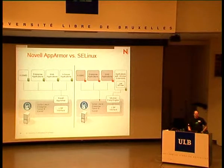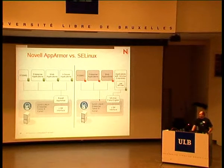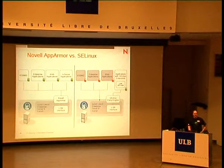The major alternative to AppArmor in the open source space is SELinux. So this is the biased competitive view of AppArmor versus SELinux. The first case is that the full power of SELinux appears only if you relink your application with libselinux. And that's cool for open source stuff like MySQL. It's something of an issue for proprietary software. Oracle and SAP, they don't have much of a sense of humor about requests to recompile their software.